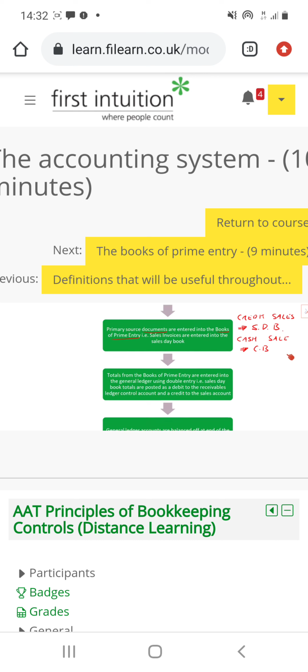Now, what we would then do, if we were doing this in a manual system, is as I make a sale on credit, I'll write it in the sales day book. If somebody comes in and pays for the goods immediately and I make a sale on cash, I'll write it in my cash book. Now, what I will do at the end of the day is total up that book of prime entry. I will look at the total value of all the credit sales that I have made that day, or if it was the cash book, the total value of all the cash receipts that came in that day, and I will just total that and get the total number.